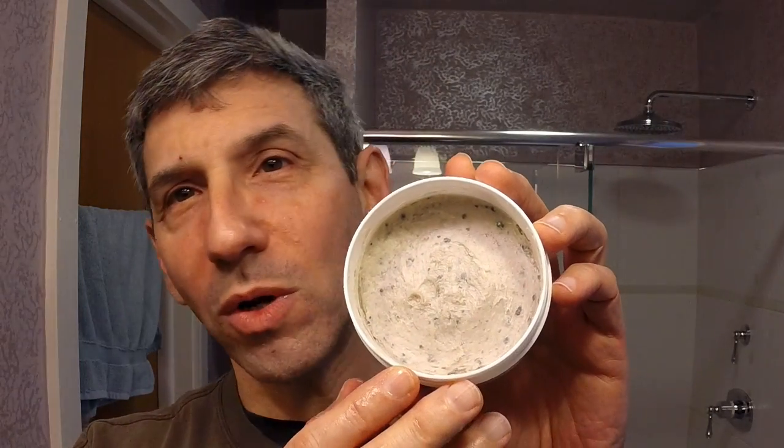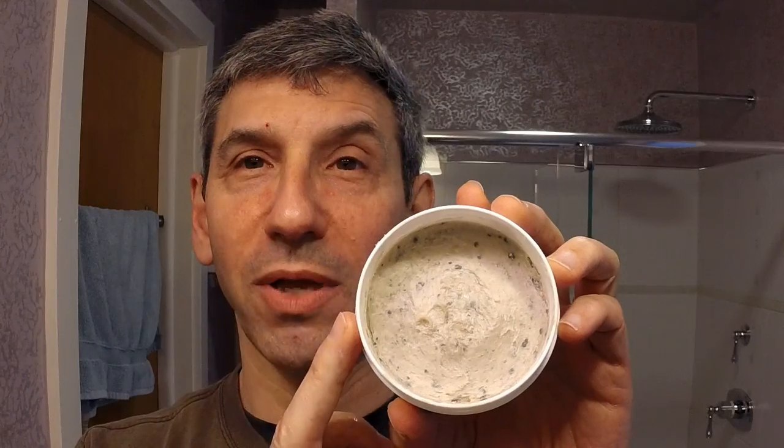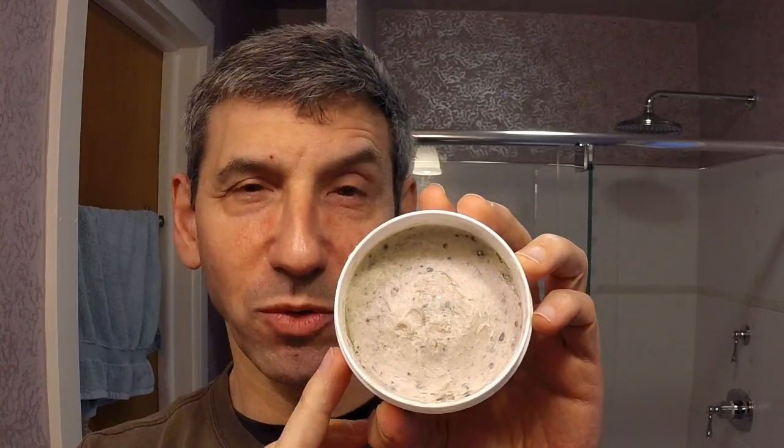So this is the first half — I'll do this again with the next 10 soaps and we'll see how it goes. Here it is. As you can see, I would not describe this as an appetizing color. The black flecks in there are from the Grulika Mr. Charming, which is a very dark, black-colored soap. When mixed in, it doesn't completely blend with the others, so you can still see the specks. It's never been lathered — just sitting in an old soap container.